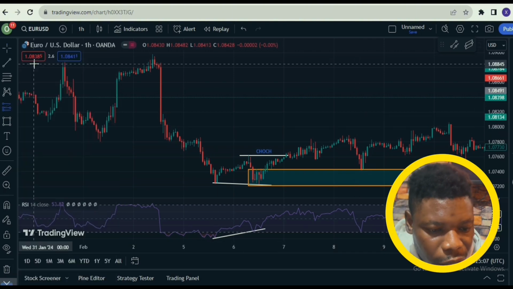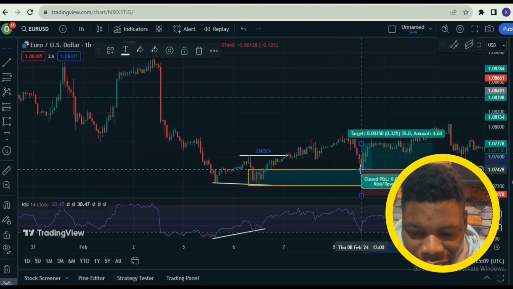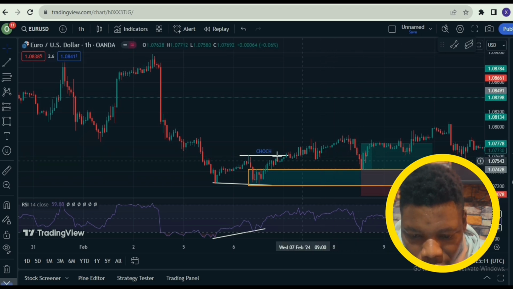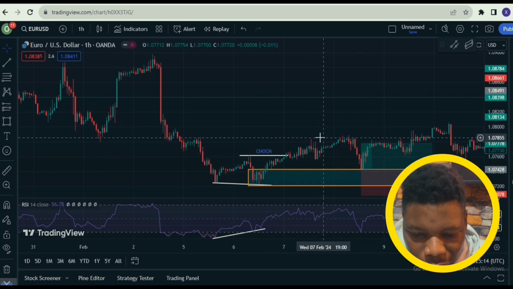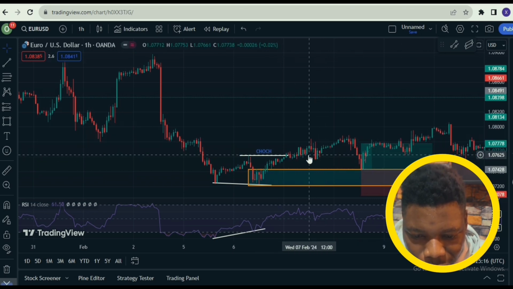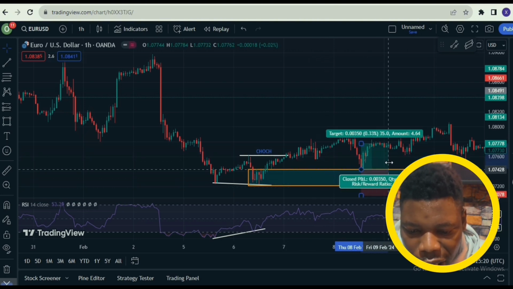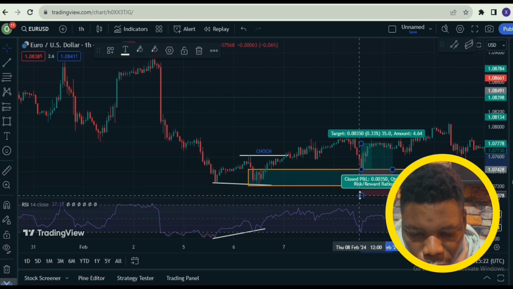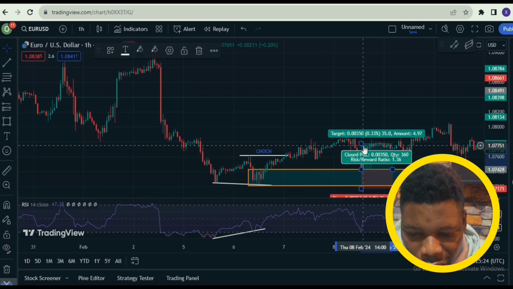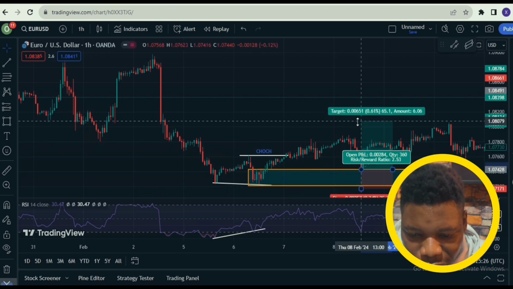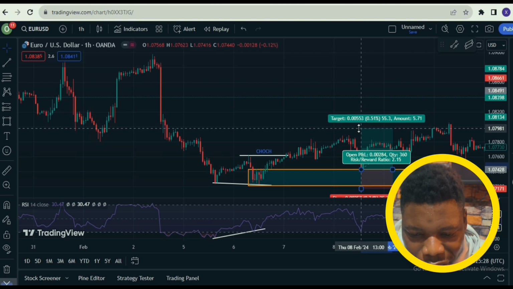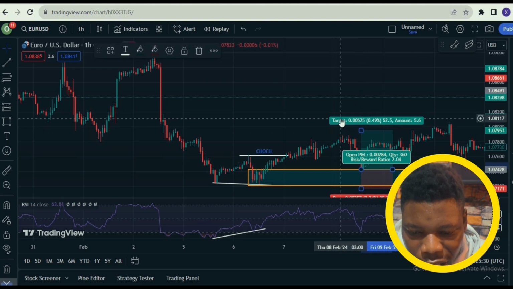So you enter your long here. You see the market came to tap the zone, but it took out some early buyers. If you notice, they use that to generate liquidity in the market. If you understand what I'm saying, your stop loss will be below this. Then 1 to 2. Very simple, guys. 1 to 2. Don't be greedy. Very, very easy. 1 to 2, and that's it.